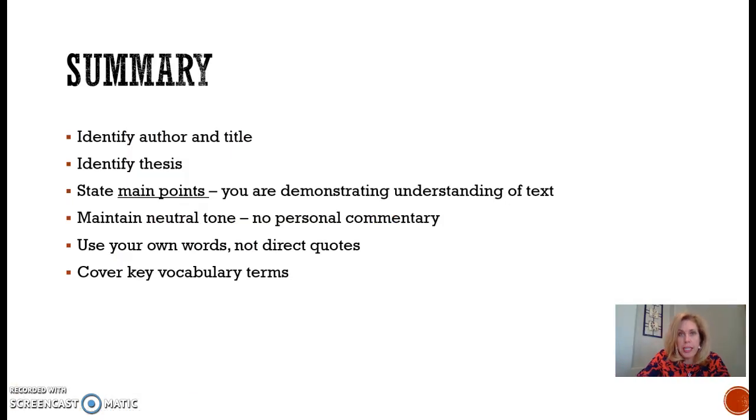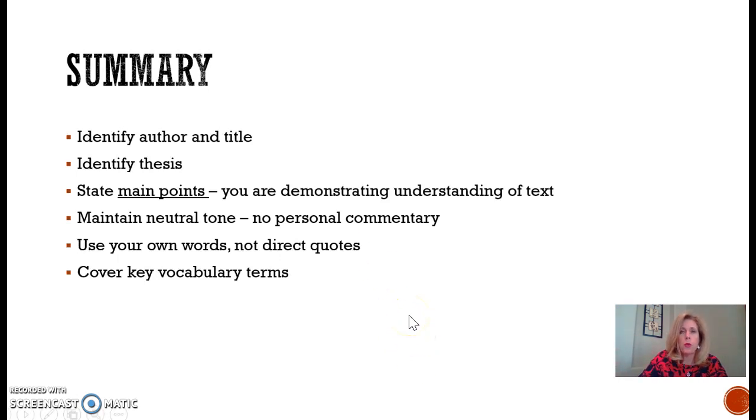Going over a summary, what do you do when you write a summary? A summary is where you're going to do a few key things. You're going to identify the author and the title of the article. You're going to cover the thesis, what is the author's main point, and then you are going to summarize the sub-points of the article to demonstrate that you understand what it is that you read and what the author was talking about. You do need to maintain no personal commentary. You're going to be very neutral when you're summarizing. You will have your time to add your input later, but when you are summarizing, you have no bias in this. You are just reviewing what it is that you read.